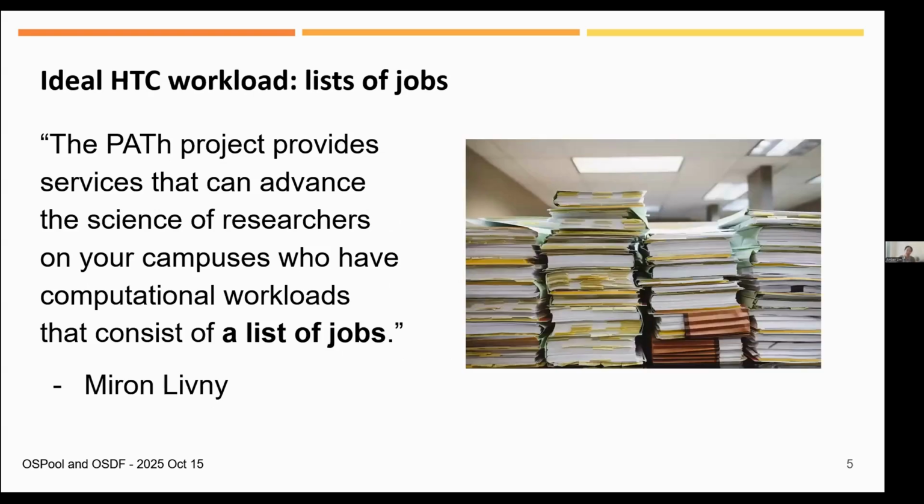So our founder and director, Miron Livny, says that the ideal high throughput computing workload is when you have a list of jobs. And so the PATH project, which is kind of this project that the Open Science Pool lives under, provides services that can advance the science of researchers at all campuses who have computational workloads that consist of a list of jobs.